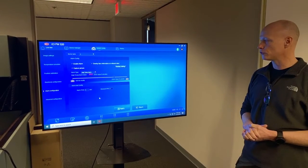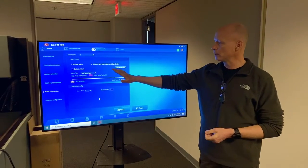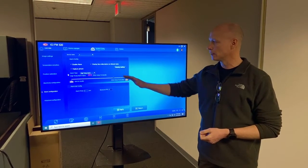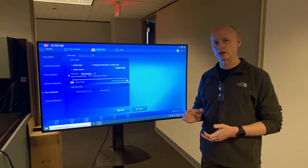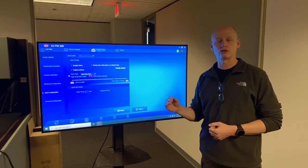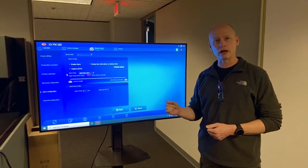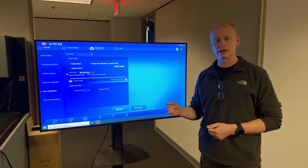A little bit more on this page right now. So you'll see there's quite a few settings here. So enable alarm, we highly recommend that. Just want to talk about that for a second. If you don't enable an alarm, someone will have to be staring at that screen with intense scrutiny. And if anybody's distracted while doing a screening, it's very easy to overlook.